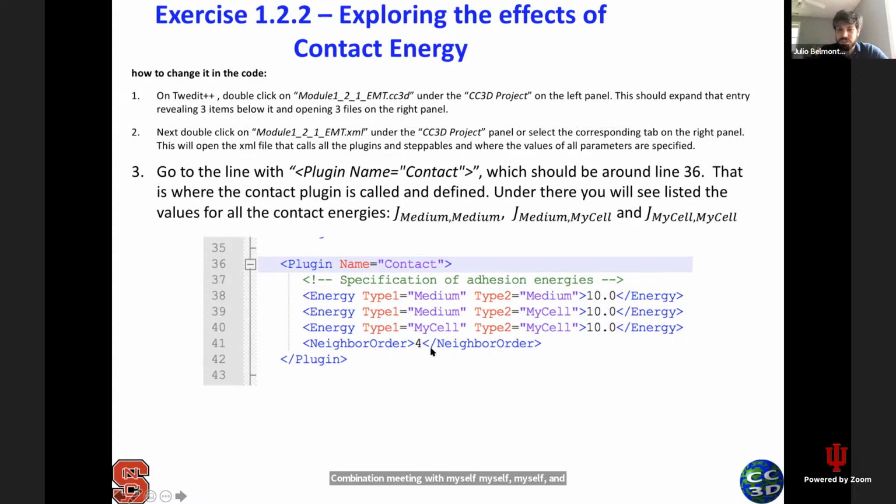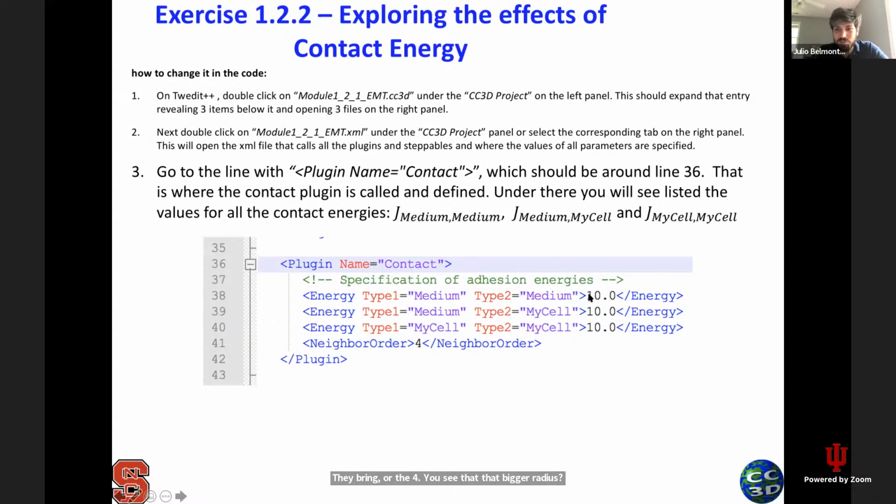You also have this other thing called neighborhood order, which basically tells how far away you look from one pixel to neighbor pixels. Exactly by this thing here, the neighboring order. We'll go into more detail in a few slides. Neighboring order 1 is going to be just the pixels right above and right left. Neighboring order 4, you see, has a bigger radius.